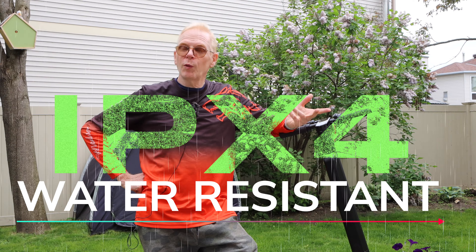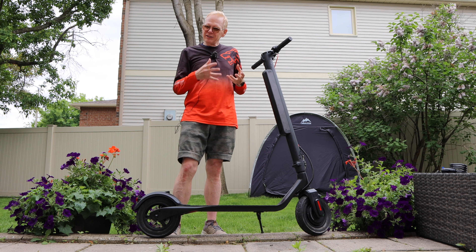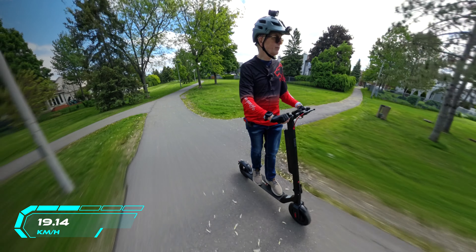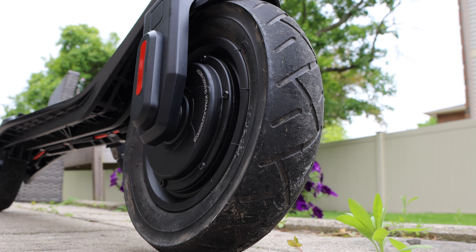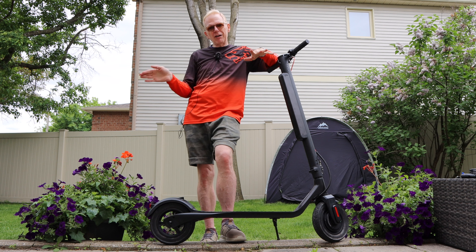It's looking like rain but this scooter is water resistant, so wet roads or light rain are fine. For the money you're getting a quality scooter — that's why I choose the TurboAnt brand. The construction is magnesium aluminum alloy; everywhere you touch feels like metal with very little plastic. Very solid feeling at high speed over bumps. It has 10-inch pneumatic tires with an inner tube — very smooth ride.